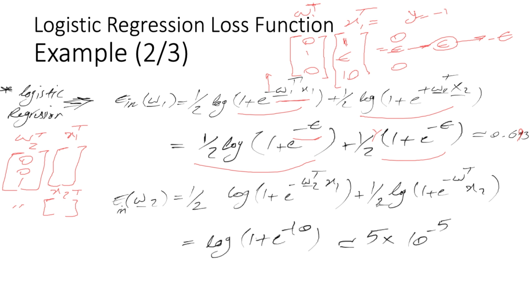And the output of this, the first one would be minus 10. So that was both cases, adding two cases. You can do the math, the dot product, later at home. So the summation of these two became the log of 1 plus e raised to minus 10, which is much smaller than what we found for the in-sample error of W1.